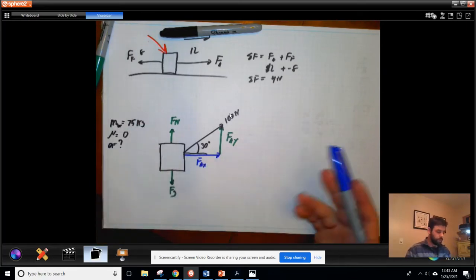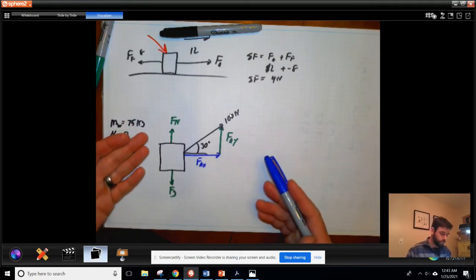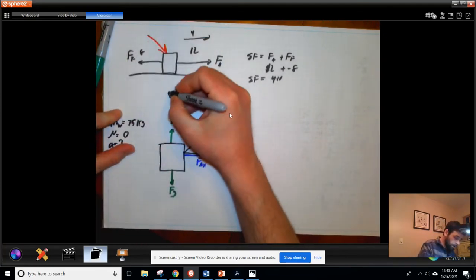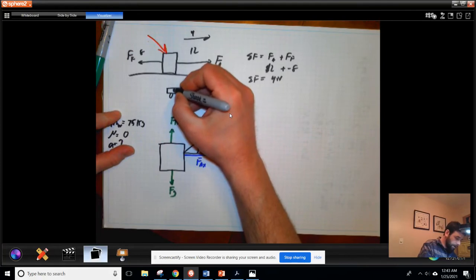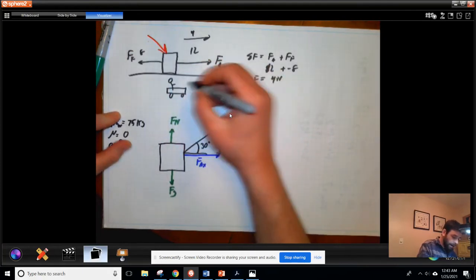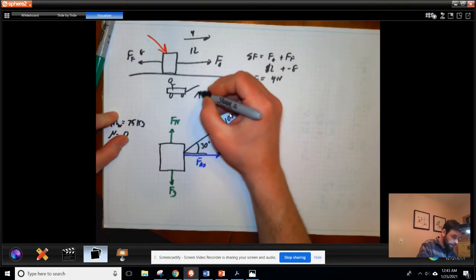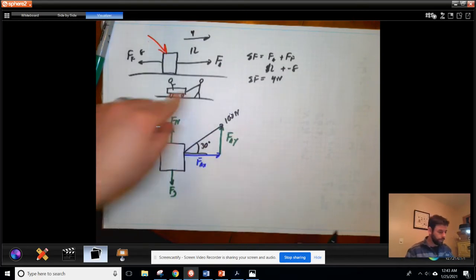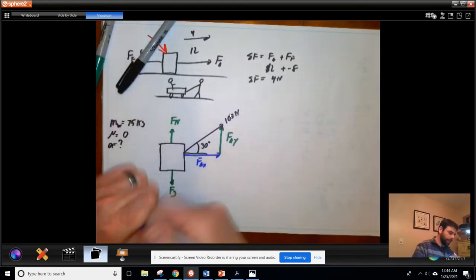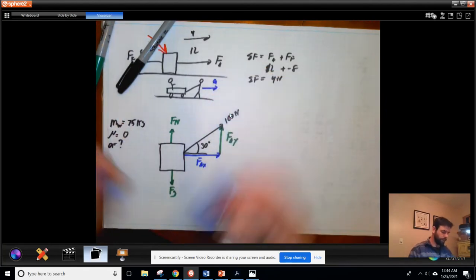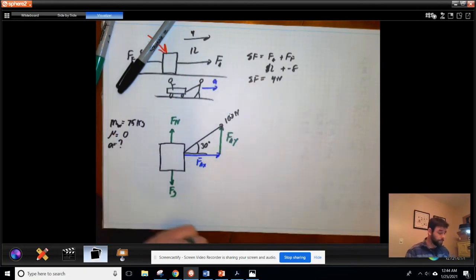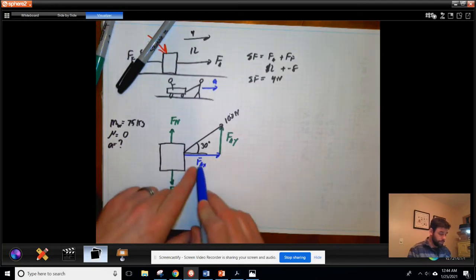Now, one of these forces is actually going to cause it to accelerate. I'll give you a hint. Just draw a quick little picture of our wagon, our child in the wagon, and then somebody pulling the child in the wagon, okay? If it's rolling along the ground, our acceleration rate is going to be in this direction, okay? It is not going to shoot upwards off the ground. It is not going to fall downwards through the ground, okay? So, therefore, we should look at this x direction to figure out where our acceleration is going to be.